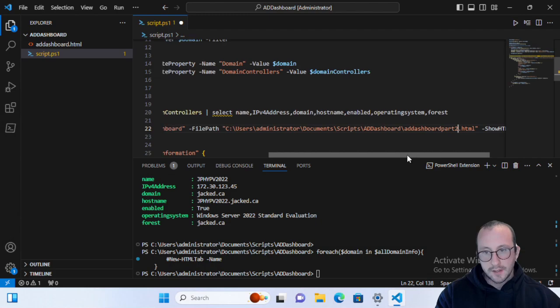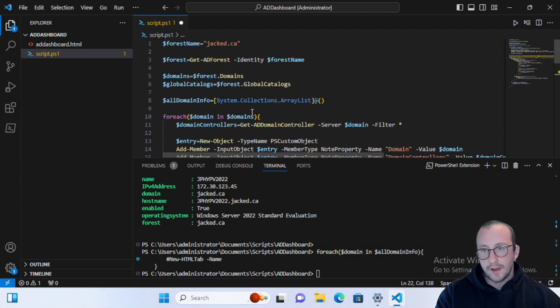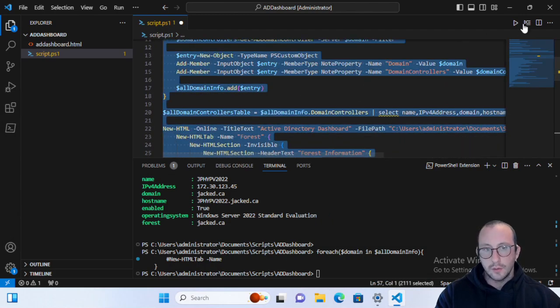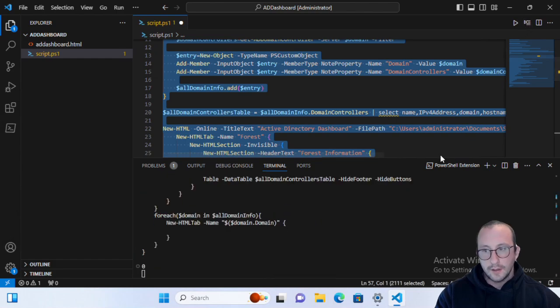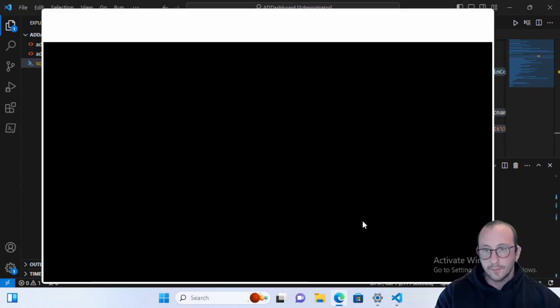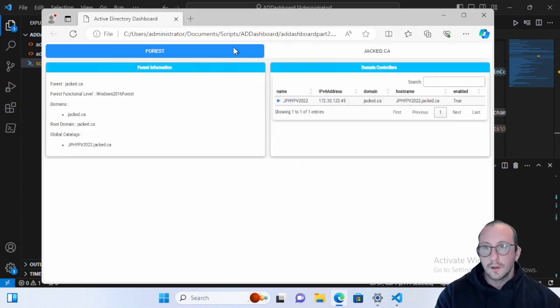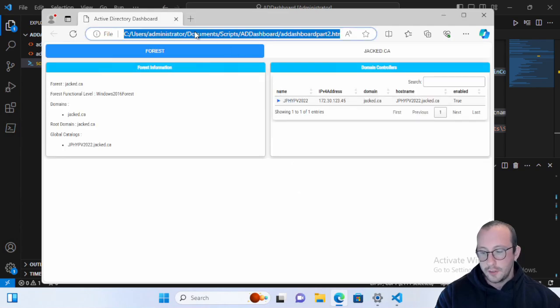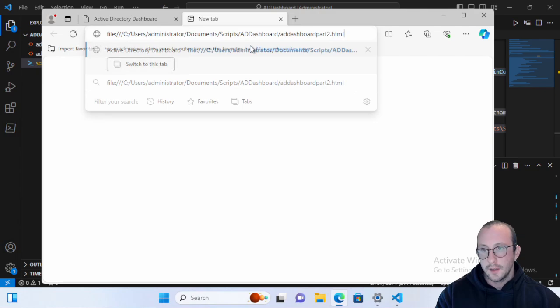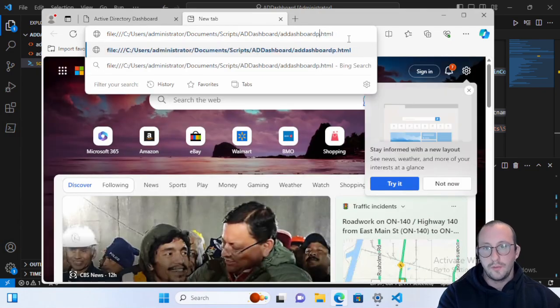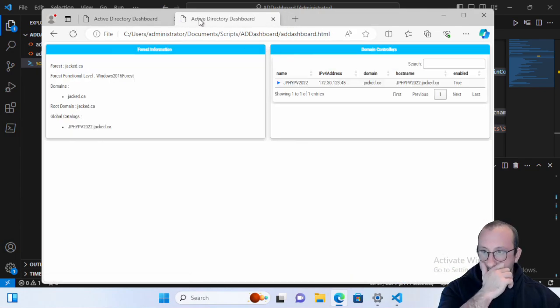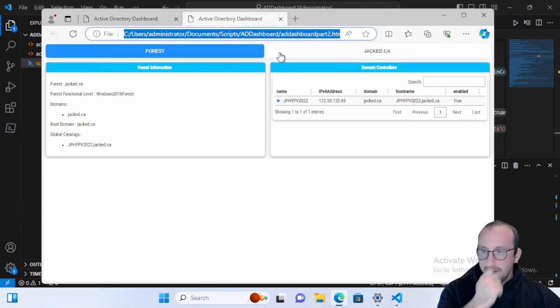I'm just going to name this a slightly different file here so we can actually compare the two. So let's go ahead, let's run this here. Perfect. And what we can actually do is just copy paste this and run this and just remove the part 2 so we can actually see the difference of what we've actually done.